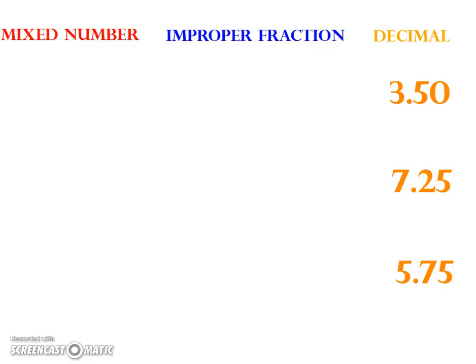Then we're going from the decimal back to the mixed number and the improper fraction. It's easiest to go from decimal to mixed number first. It's almost impossible to go from decimal to improper. So 3.50, I know that means I'm still going to have a 3, and .50 is really 1/2. And then when I go through, 2 times 3 is 6, plus 1. I'll make that 7/2.